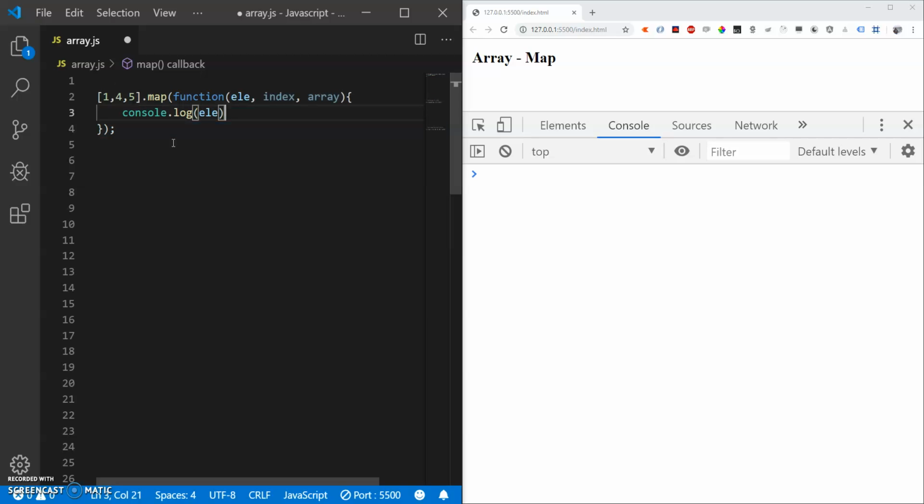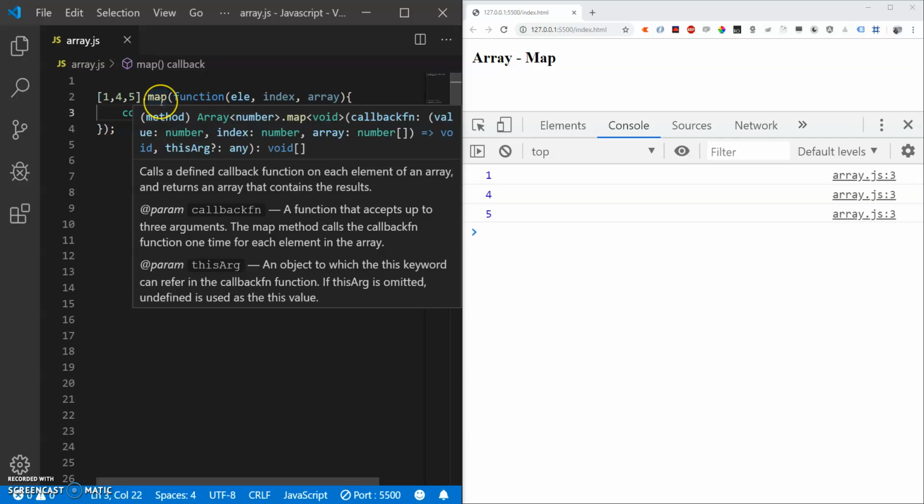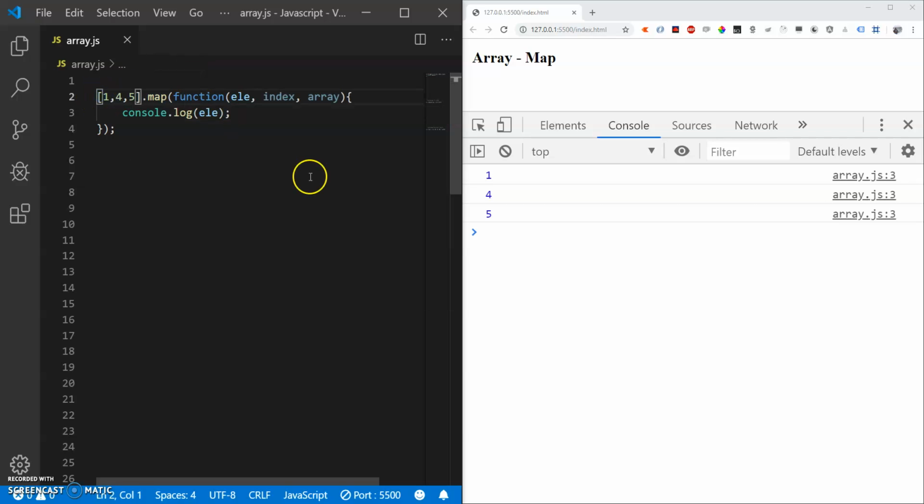We should get three elements printed on the console. The array.map function returns a new array. So if you collect this into a new array, we should get that array.